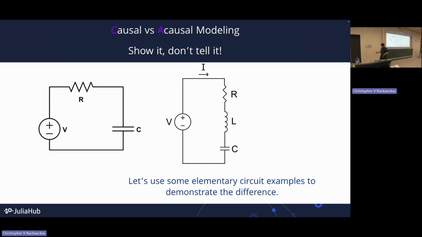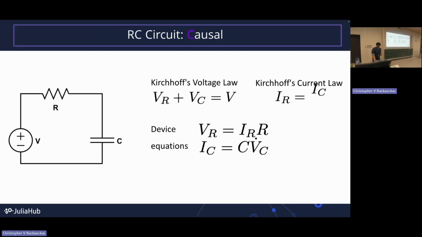So, causal versus acausal modeling: show, don't tell. Just out of curiosity, how many people are familiar with causal modeling and have used Simulink in some capacity before? Yeah, so it's a smaller group of people, especially with this kind of crowd. So I'm going to go into what the causal modeling process looks like before showing you the acausal solution. Here's what the RC circuit looks like in a causal sense. First of all, here's the system that I want to have around my RC circuit.